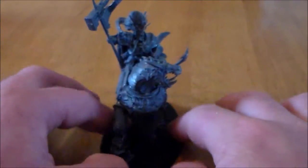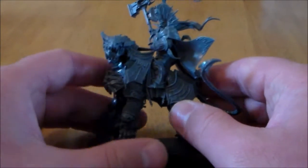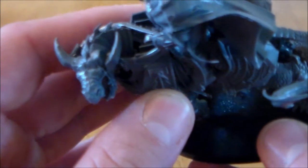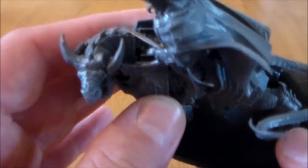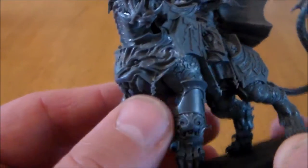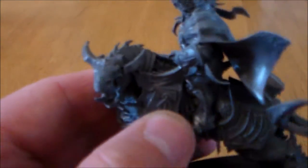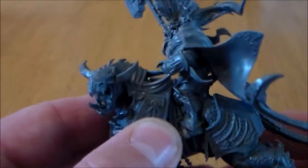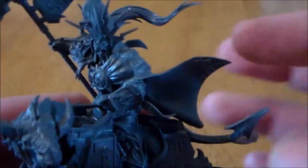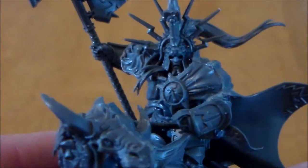Putting it together is a different story. He was very tricky to put together. There are parts that aren't really looking right. If you can see there, there's a big gap in his neck. I'm pretty sure it's not my fault — it just looks like it's meant to be there. You can see on the side there's a lot of glue where I had to hold it for a long time; it doesn't fit quite snug. His horn doesn't really fit in too perfectly either — maybe it's just from bending it. His cloak on the shoulder doesn't fit snug; it has to be held pretty firm and it just didn't really work, so there's kind of a little tiny bump going over onto the cloak, which is a pity.